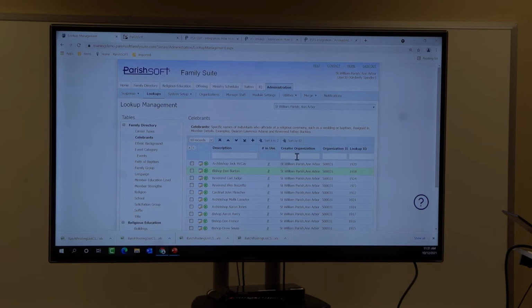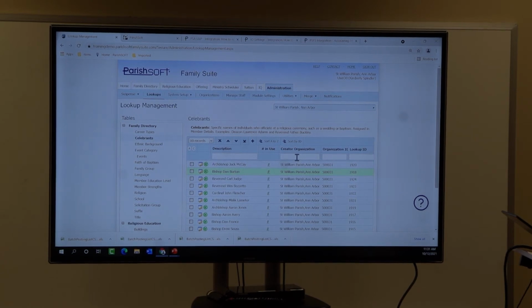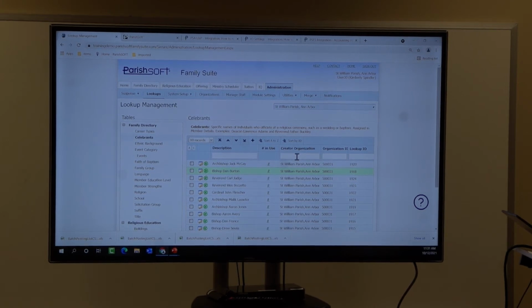Well, there isn't a point contact for our... There isn't a point contact for the diocese? Okay. So you're going to enter it yourself. You'll only waste your time if you try to find that. Okay, all right, well, I'll talk to Scott about that later. But yeah, you're only entering it for your parish and not the diocese. So I'll talk to him and see if there's a point person they can put in charge. Because if there's a new deacon or a new priest in the diocese, they really should be adding it to the database there so that y'all can find it in your databases without having to re-add it.